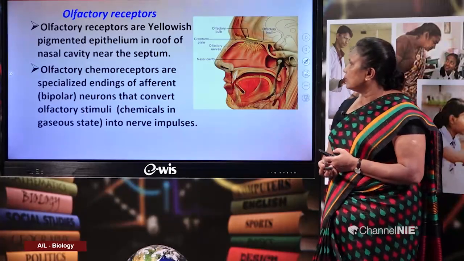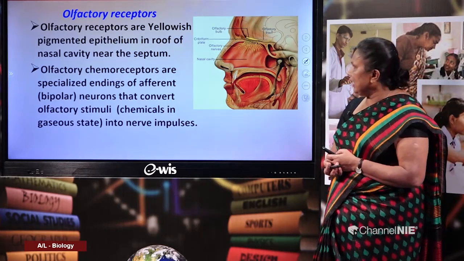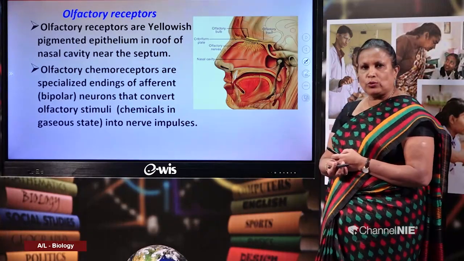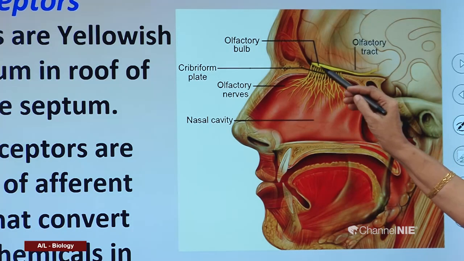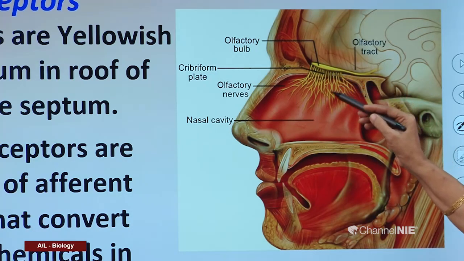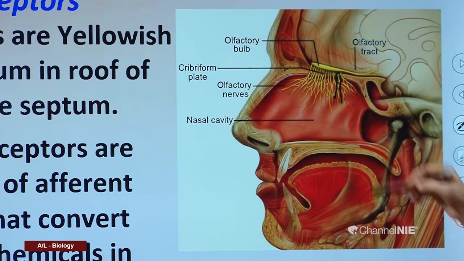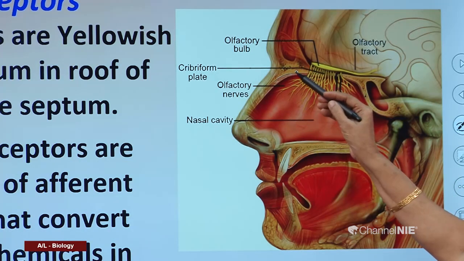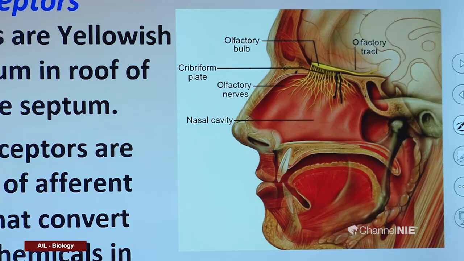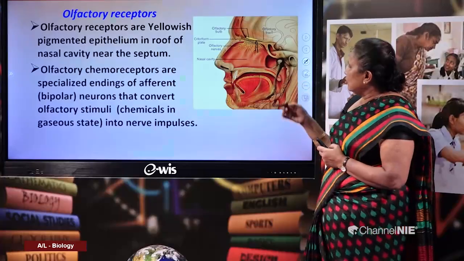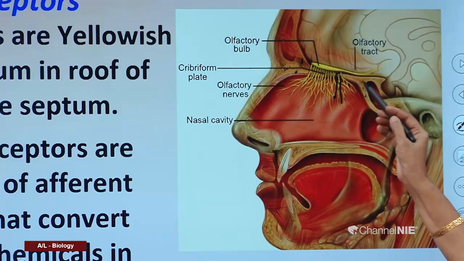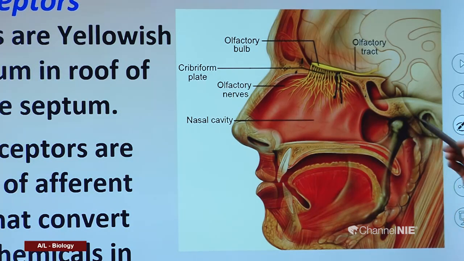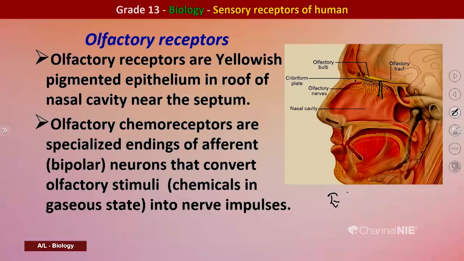Olfactory receptors. So, this is for obtaining the smell. You can see it is found in the roof of the nasal cavity. This yellow colored structure contains certain nerve endings which are moving down like this, and it moves through a certain bone. This bone is called the ethmoid bone. You may study it in a later lesson. So, this area is formed from a special cranial bone, which is called the ethmoid bone.